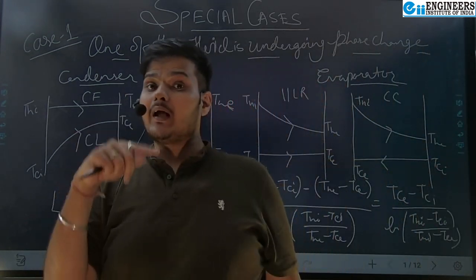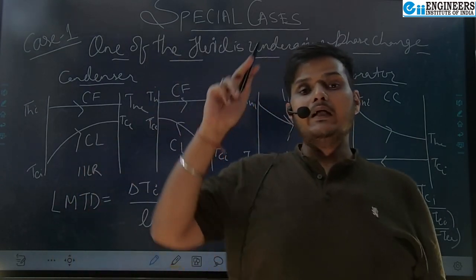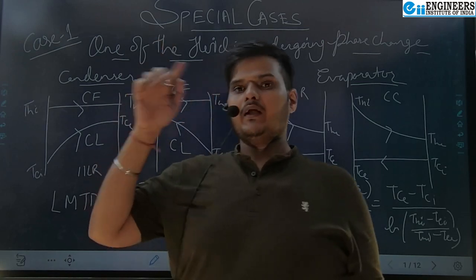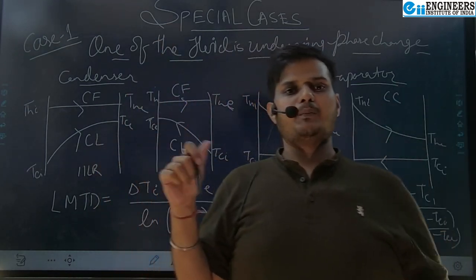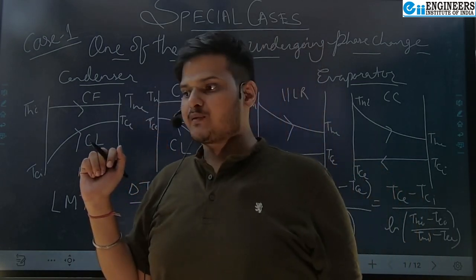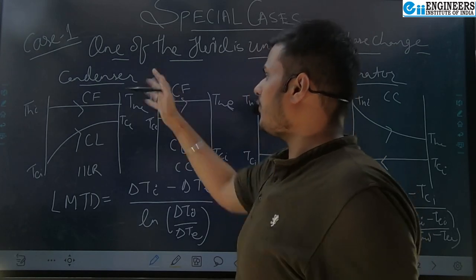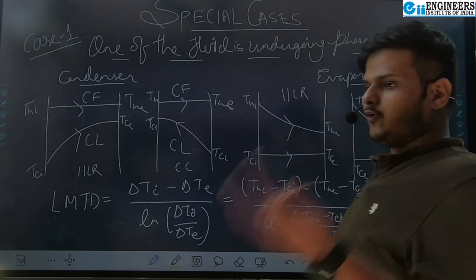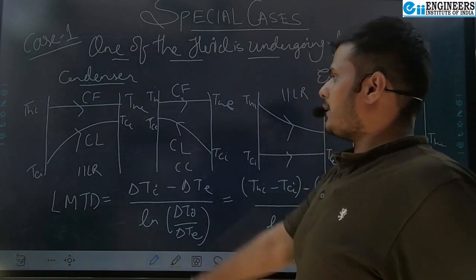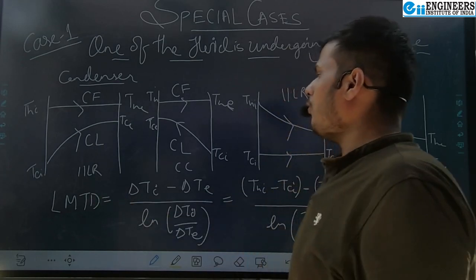If you remember last class, what we studied, there are the condenser and evaporator, in which phase change from liquid to gas and gas to liquid takes place for evaporator and condenser respectively. So let's analyze the case of the condenser. In the condenser, the flow can be either parallel or counter. Let us take a case of the parallel flow and a counter flow.